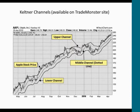The 50-day EMA is below the 100-day EMA, and you're looking to short a stock or buy a put option, then you want to check the Keltner channels and see when that stock becomes a little bit overbought. That's when you want to put on your short position. So it works both ways for both long and short positions.